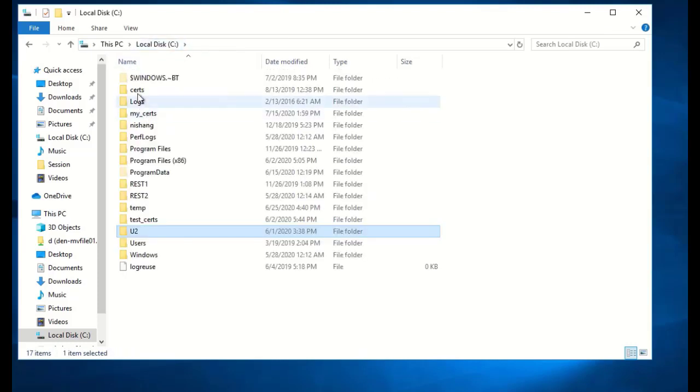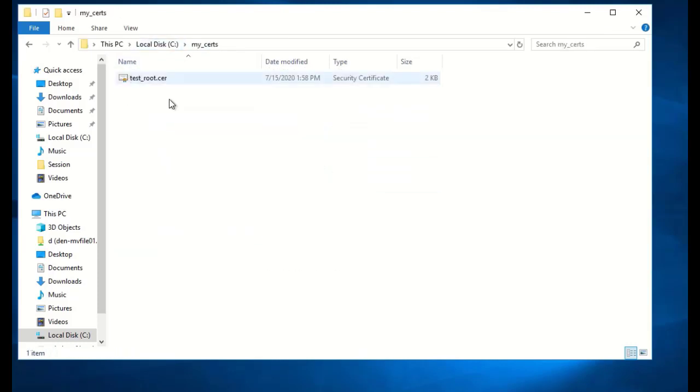So we're going to be working with a test root certificate that I've created already ahead of time here. So I'm going to show you just how to import that. Well, first we'll list the U2 RCS out. You can see what the listing looks like of the certificates in there and get a certificate count. And then I'll go ahead and import this test root certificate, and then I'll show you how to actually delete that afterwards from the U2 RCS.